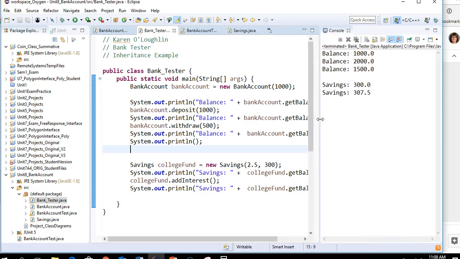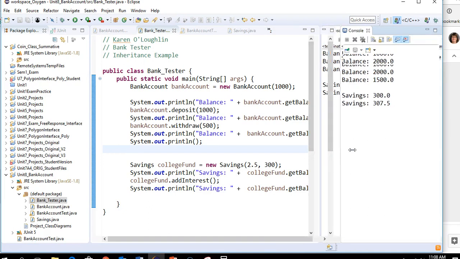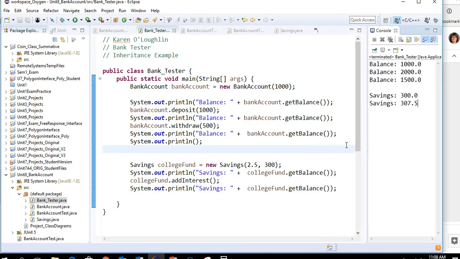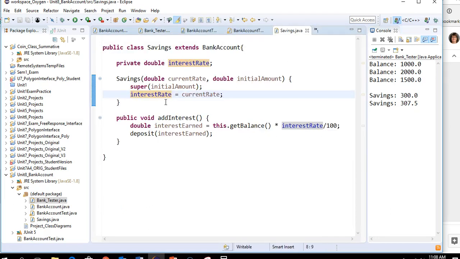And so if we look, we do have the same $7.50 here. And so that shows you how to extend a class. It shows you how to use a parameterized constructor. We looked and saw how to call the superclass constructor from within a subclass. It is important that the superclass constructor needs to be called first. That should be the first line of code inside a subclass constructor that uses that.